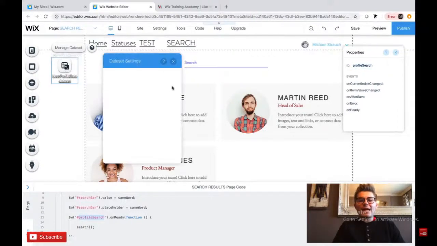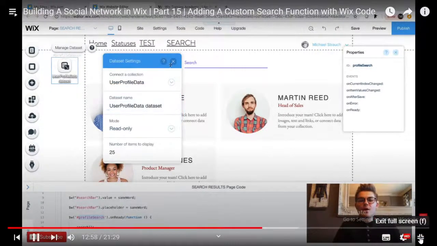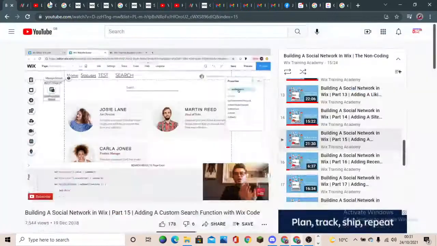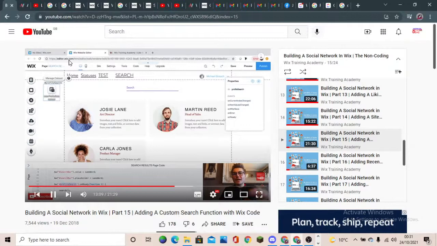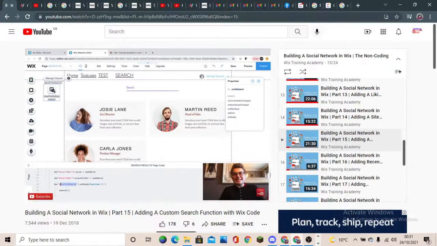Each data set, if you open it, has a data set name, right? That's not what we're using here. We're using the data set ID. The JavaScript code corresponds with IDs. So that's what we're using. I named mine profile search. You can name your ID, your data set on your search results page, whatever you want. Just understand when you get to this profile search in my code, that's the data set that we're talking about.